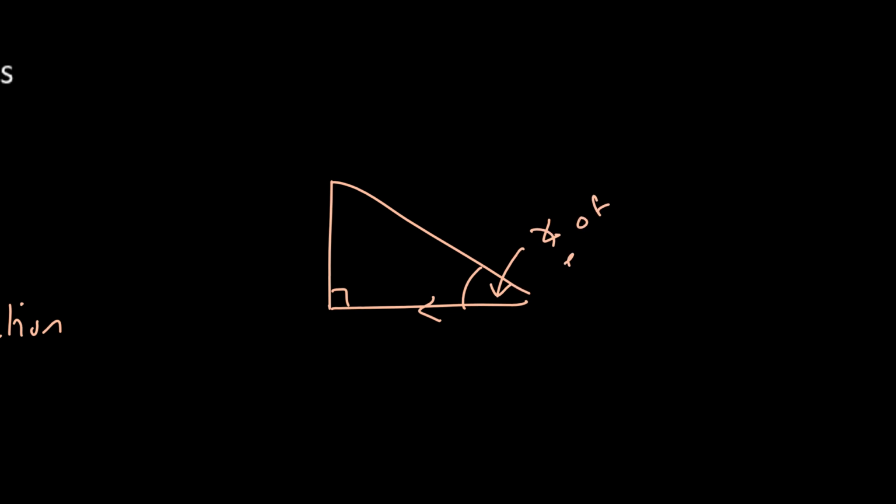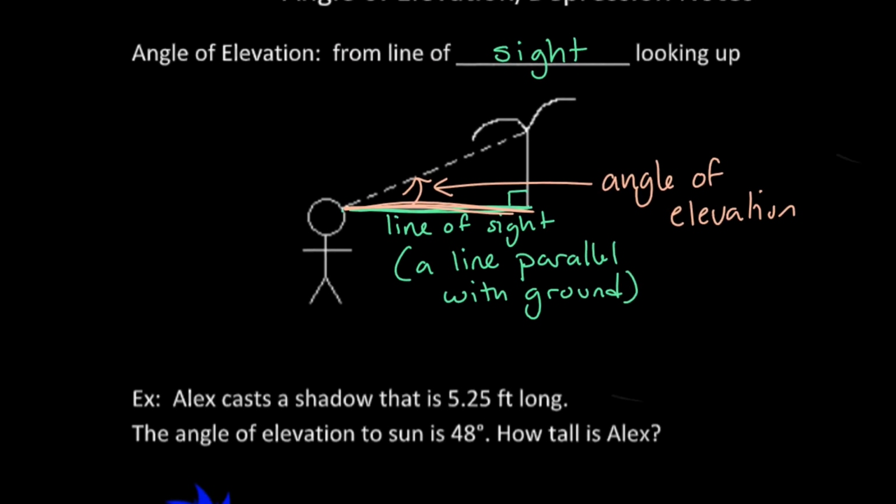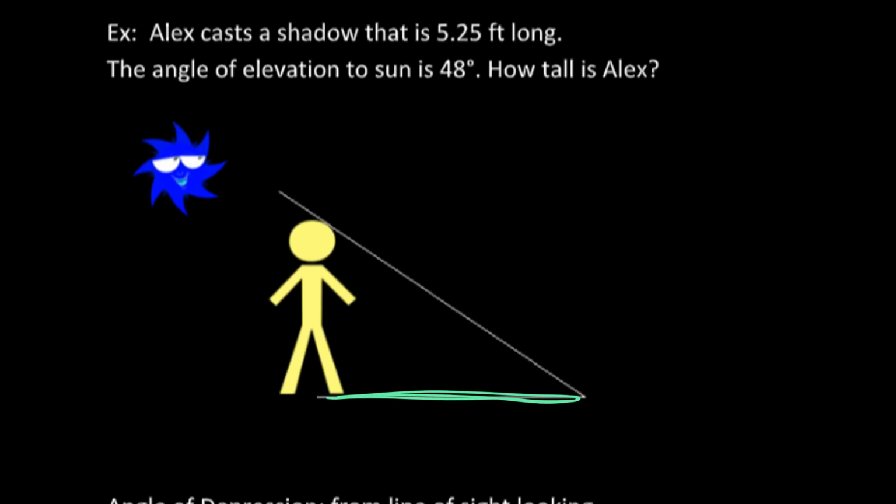Wait, it's basically looking and then like that. So where's our line of sight? The bottom, right? It's parallel with the ground. And where's an angle starting at that line going upward? On the right this time. It's right here. This is our angle of elevation. Is your angle of elevation ever the right angle? No. Just like your trig angle is never the right angle. Same exact thing. So here, let's try an example.